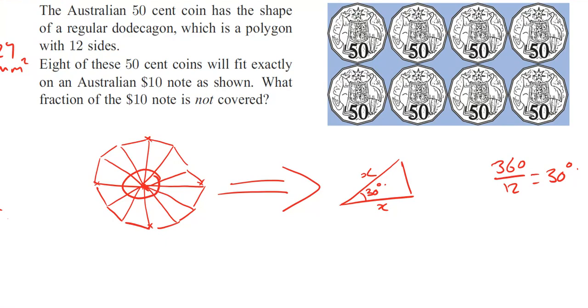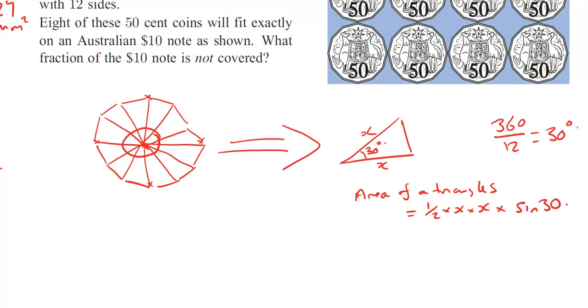Now, I don't know what the area is because I don't know x, but I can certainly find an expression for this. So the area of one of these triangles is going to be a half times x times x times sine of 30. In fact, if we put sine of 30 into our calculators, and later on, when you get a bit older, you'll know this instantly anyway, sine of 30 is actually a half. So what I've got here is a half times a half times x squared. So that is going to be x squared over 4. That is going to be the area of one of these triangles.